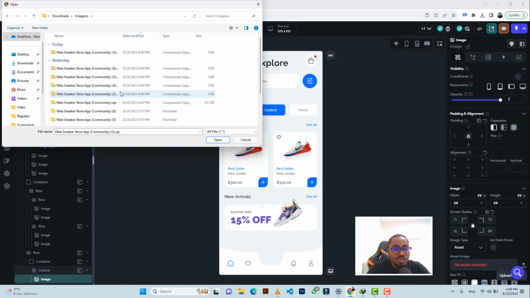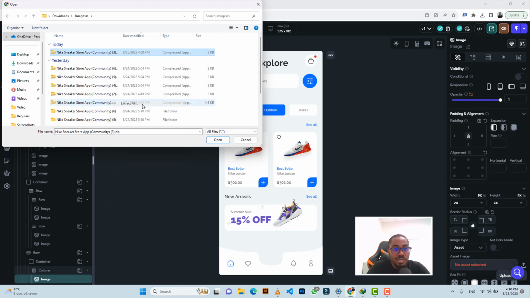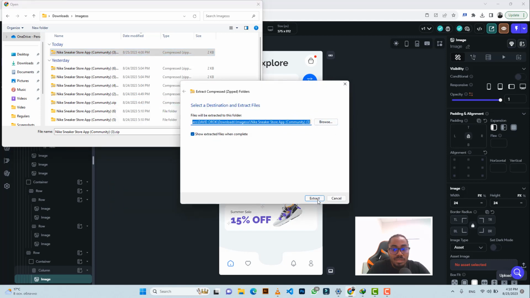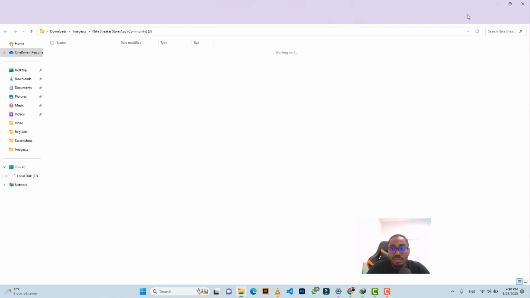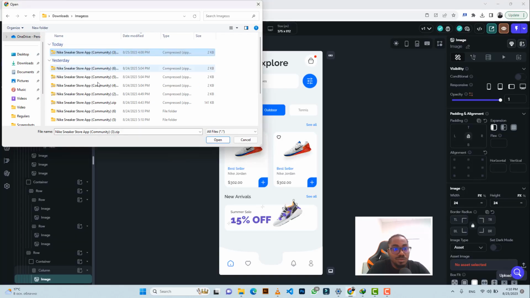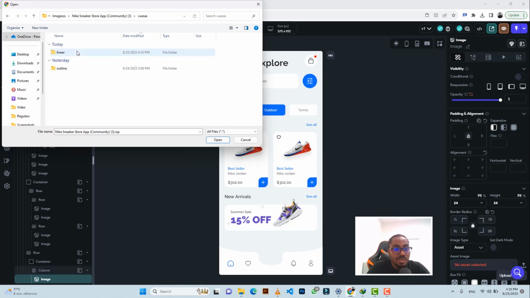Yes, let me just be sure that that's 3. Okay, so this is the one that we should use. So I'm using the time as well to just be sure. Okay, so I'm just going to go ahead and say extract all and say extract. Now I've extracted that, and let me just close this and go to where I can find it. All right, so I think it's going to be inside here. So let's click and open these.